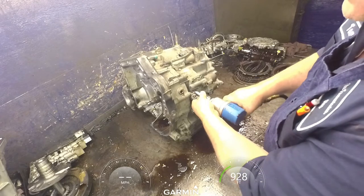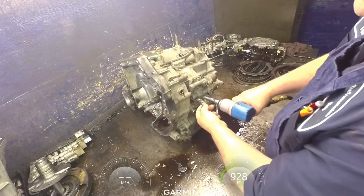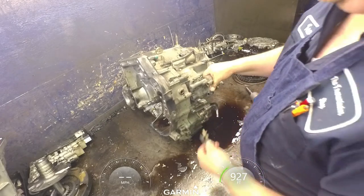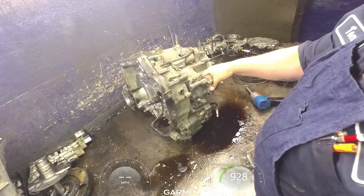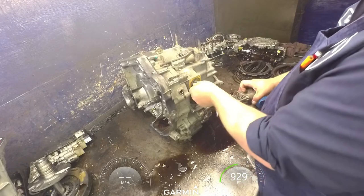I keep most of these, like this one, I keep the bolts with the solenoids so I don't have to search for them. I mean, I could figure out which ones are what, but just to make it quicker, I just keep everything with them.